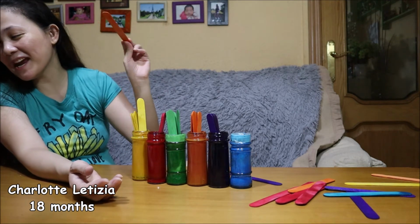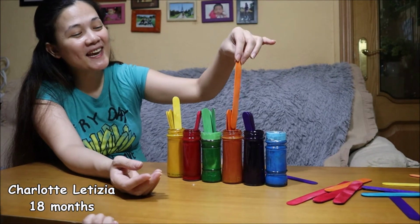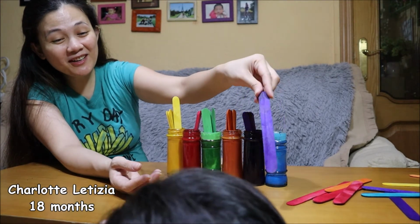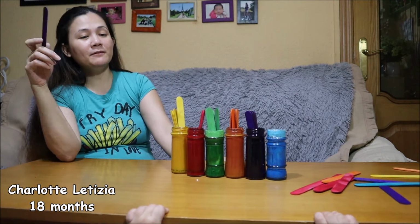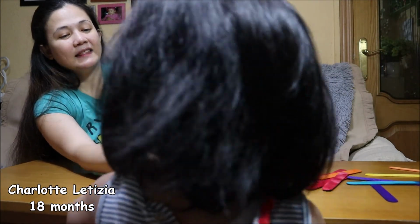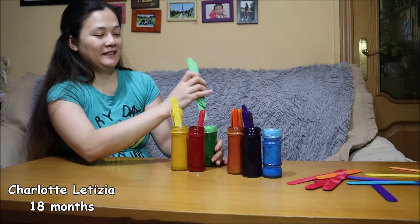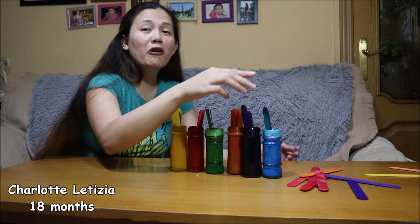Here's the orange. Orange. Violet? Where's the violet? You put the violet, come on. Oh, here's the violet. Violet? Where's the violet? Here's the blue.